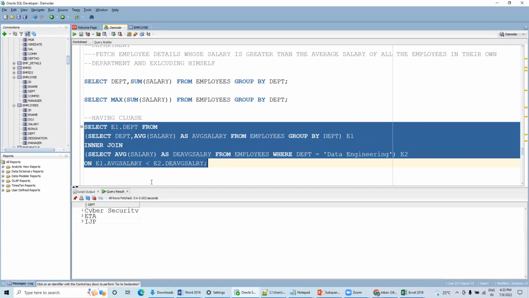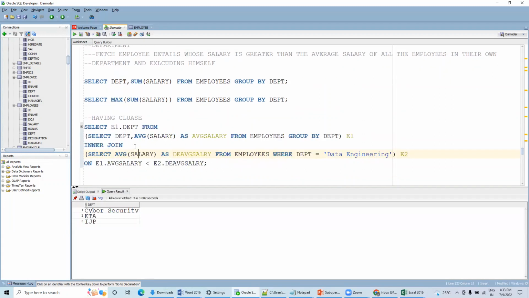Right? So yeah, you got the result here. My point here is you can do it either with a subquery or an inline view. So I have taken two inline views and then an inner join with this condition. Clear here? So the same thing you can approach in multiple ways. Either you can do the same with the subquery or with an inline view. Okay.